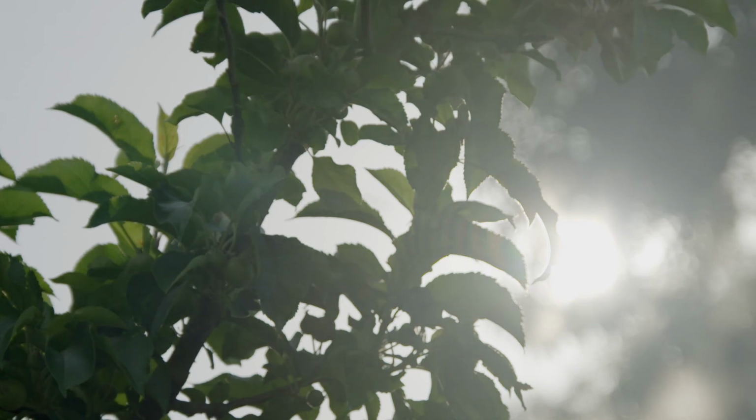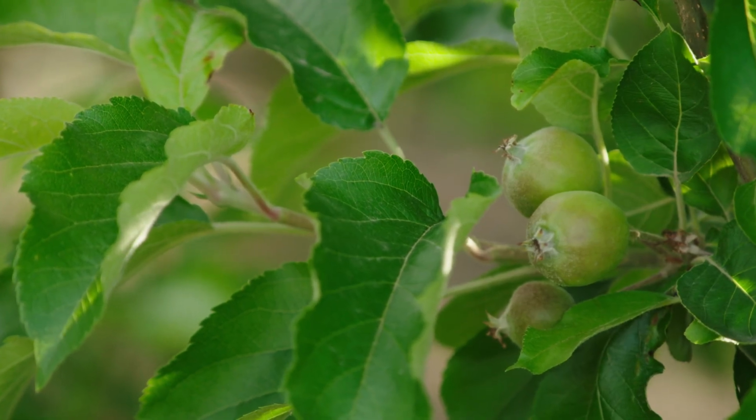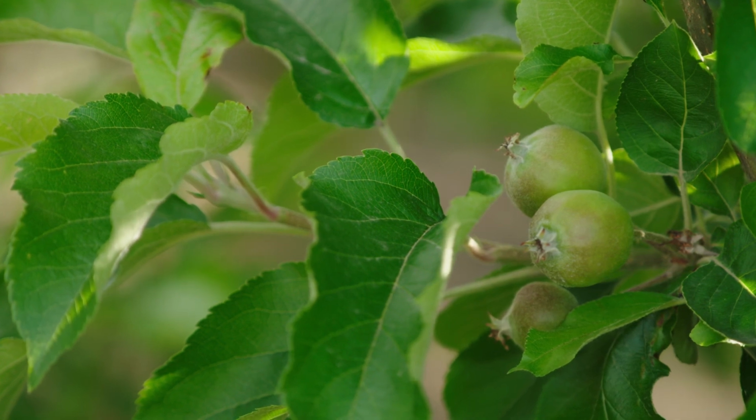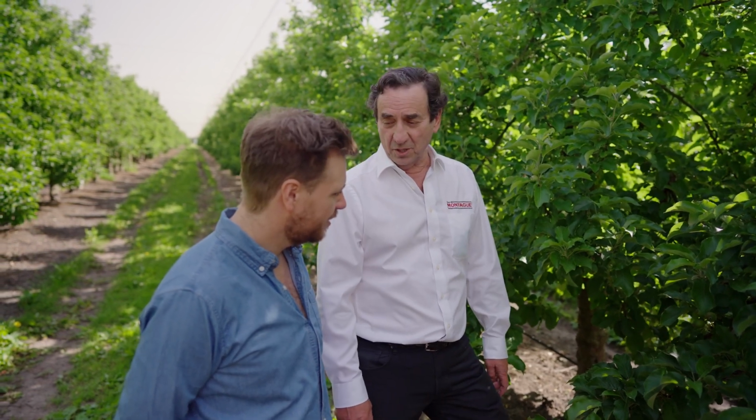Nice. Late season. And you've sort of learned this process and your father taught you. It's sort of been a trial and error to get this technique right? Correct. But my family does a lot of travel. We're great travellers around the world, my father in particular. So we've been to every country and every system, and now we're also part of international companies that study these things all the time, the new varieties.